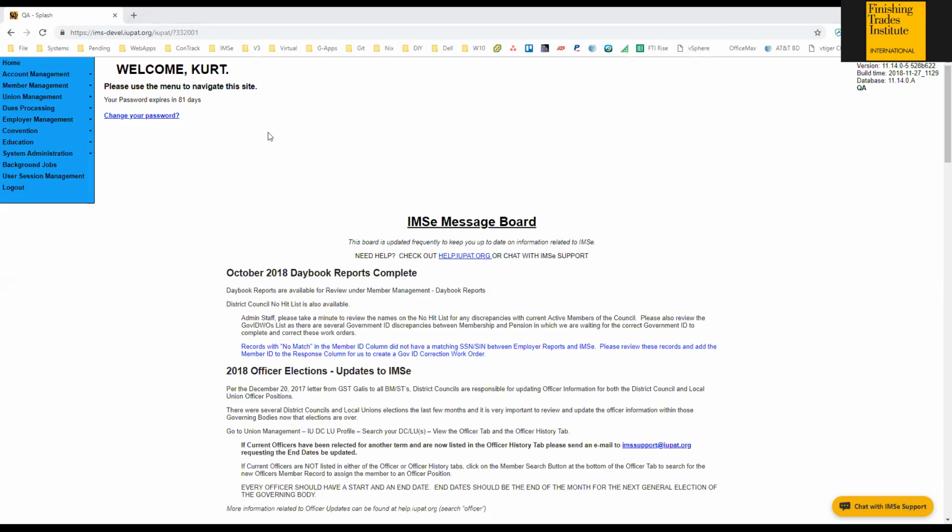Okay, now Kurt is showing us the IMSE demo, and this is for the admin interface and basically used for reporting. Wait, there's a question from Anthony. So is there still a place to list hours if they are laid off? So that's actually where we're getting to now, is to list all the hours for a member. So this is the admin portion. This is not what a member would see. This is what the FTI admins or any IMSE admin can look up on a member.